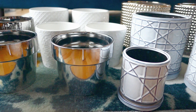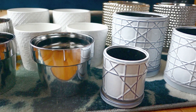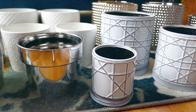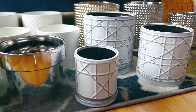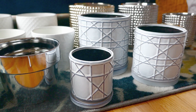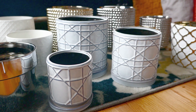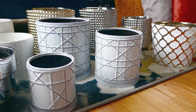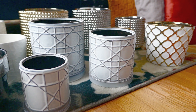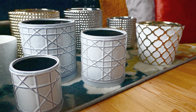Hey guys, today I want to show you all of the pots that I got in the last couple of days, mostly from Ross and a couple from Ikea. Because I've been propagating so many of my plants, I'm starting to worry that I won't have enough pots. So anytime I see a good deal on pots I make sure to buy up everything I can. In my previous videos I show that I buy most of my pots from Marshalls, TJ Maxx, and Ross.